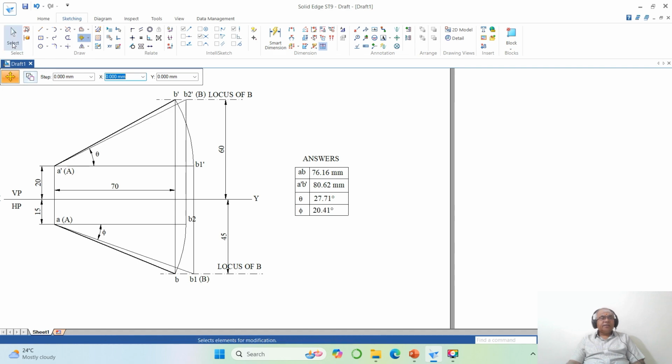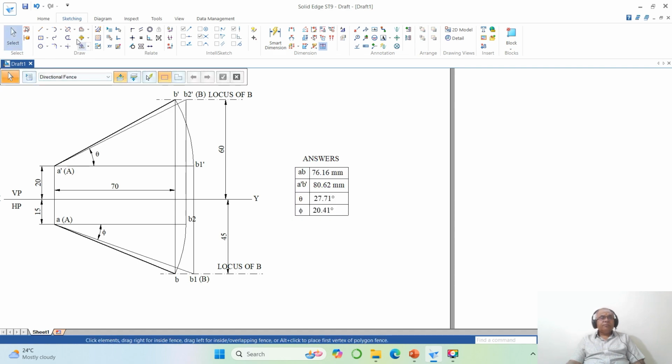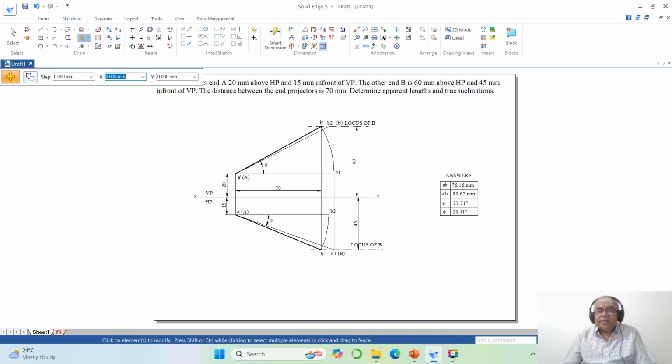So you move the entire thing by selecting it, move it wherever you want. So this is how you will be able to create a drawing by using the SolidWorks software.